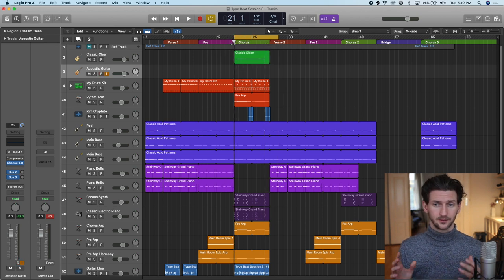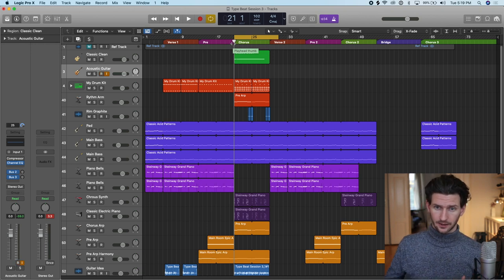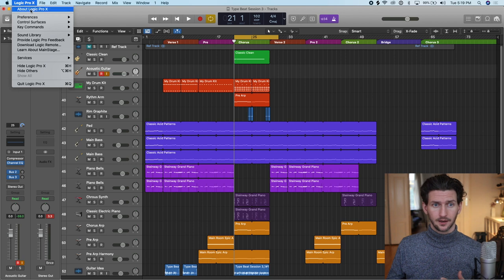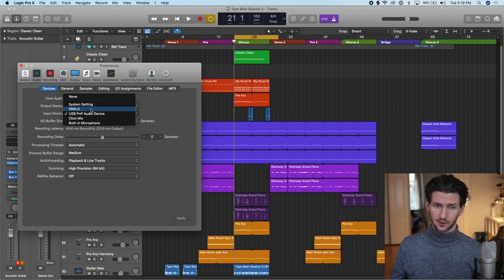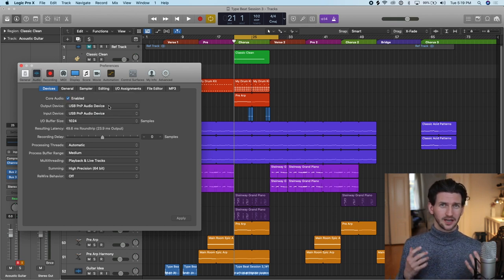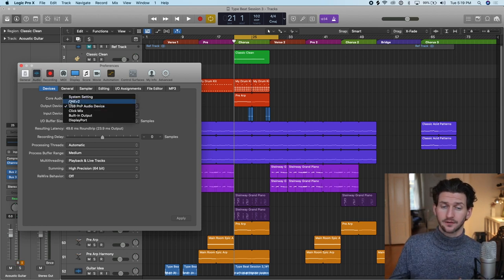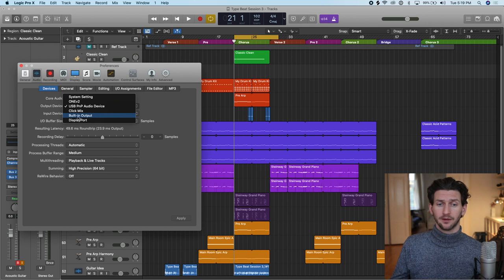And what I'll need to do to set this up is make sure my audio interface is recognized with Logic Pro X. So I'll go to the top here, preferences, audio, and I'll make sure that my input device is my audio interface. So it's the Apogee One. And then your output device most of the time will be your headphones. So whether your headphones are plugged directly into your interface or maybe they're plugged in with a built-in output right to your computer.